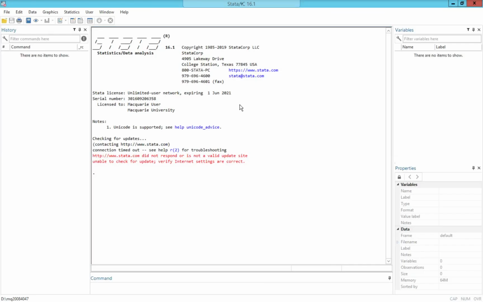Okay, so here we are back in Stata again, and now we're going to spend a little bit of time looking at how to get data files into Stata and manipulate data once it is in Stata. And the most important thing for you all for this week is really just to give yourself some time to play around with the software and familiarize yourself with it, because the more time that you can spend doing it early on, before we actually have to do anything meaningful in the unit, before we're actually running any of our statistical tests, the easier you'll find it once we actually get to doing something a bit more substantial.